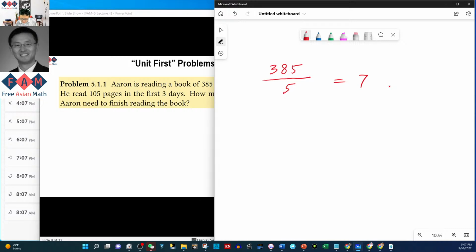You will get the remainder would be 35, 3. You get 7 again. What is the unit of this quantity? This is hypothetical for now, okay? We just assume this is 5. You will get, on average, how many pages you will read a day, right? So we will just write this as page per day, okay? So this is just shorthand notation, say for this one, how many pages Aaron will be able to read. So the unit is page per day.